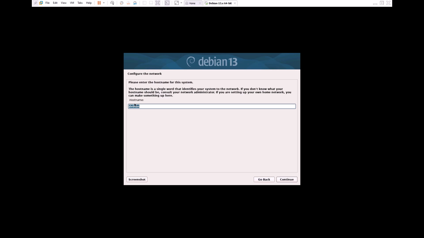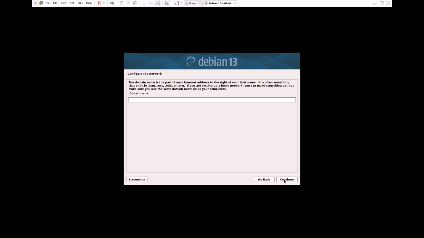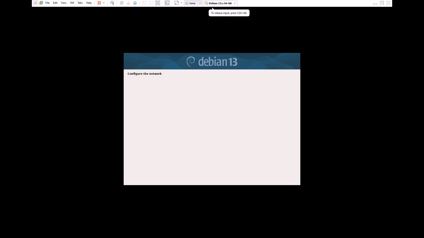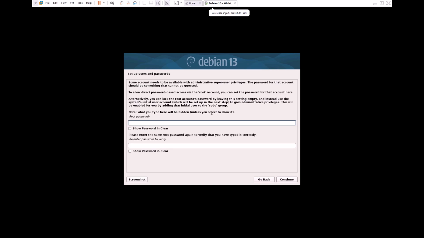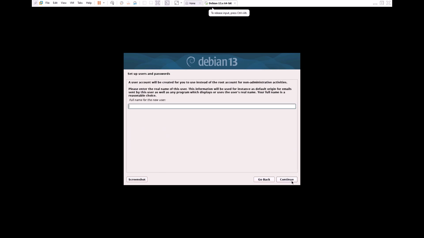I'm giving the host name as Debian 13. Continue. Domain name Debian 13.org. Fine. Continue. Configure the network. Okay, giving the password. Continue.